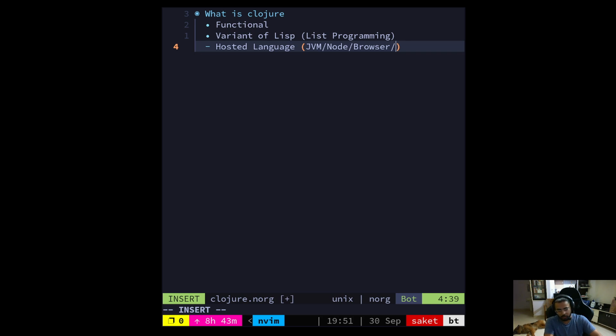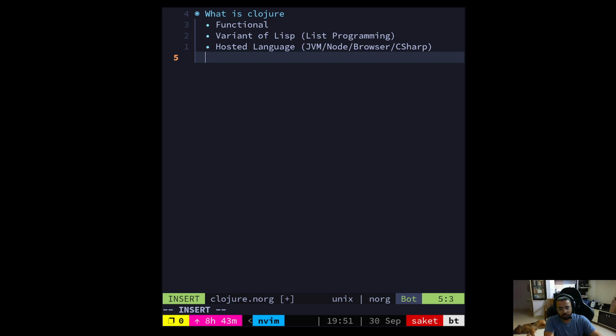There is also a Clojure variant called Clojure CLR that is hosted on the C Sharp, .NET runtime. I will just say C Sharp, right? It's a hosted language.